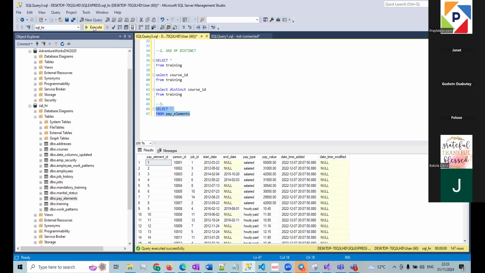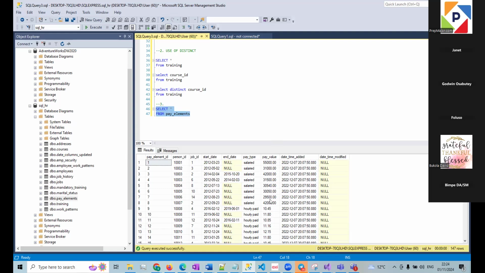So here we have pay element ID, person ID, start date, job ID, end date, pay type, pay value, and so on. Do we need all of those things for calculations? No. We probably need the pay element ID, the person ID, and just the value to perform calculations.